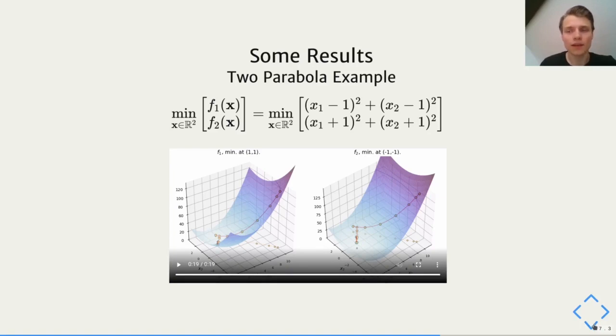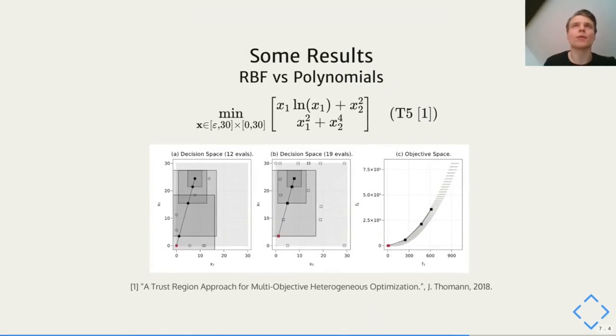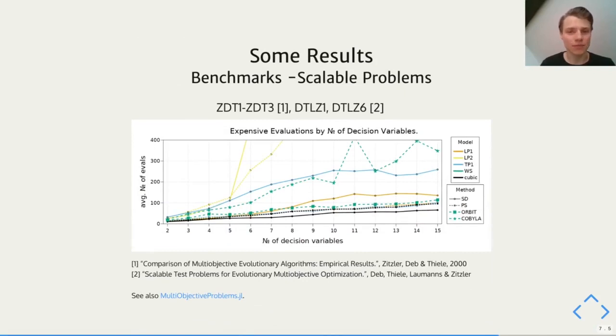I'm now going to show a more complicated example that I've taken from Thomann. There is only a single Pareto optimal point, and I've tested radial basis functions against second degree Lagrange polynomials. We only allowed up to 20 function evaluations, and you can see on the left-hand side that the radial functions were able to get to the minimum using only 12 evaluations, whereas the Lagrange polynomials used 19 evaluations and didn't find the minimum. And of course, we tested this on more complex and scalable problems with different starting points, and we showed that RBF were usually best in terms of the number of expensive evaluations, like you can see with the black line here.